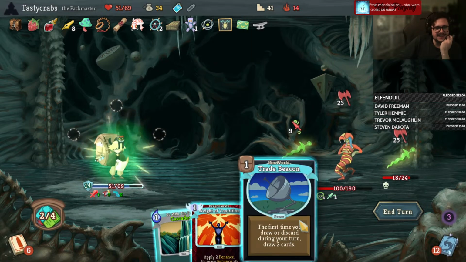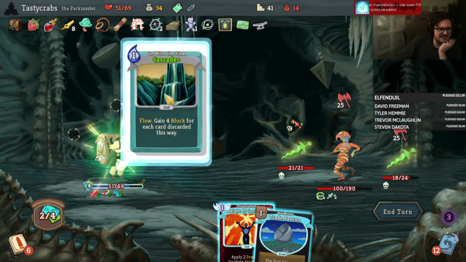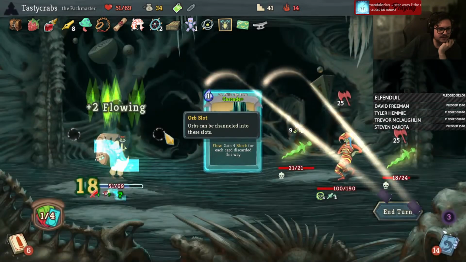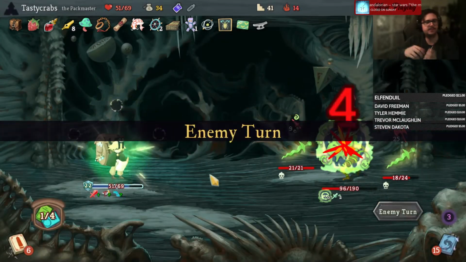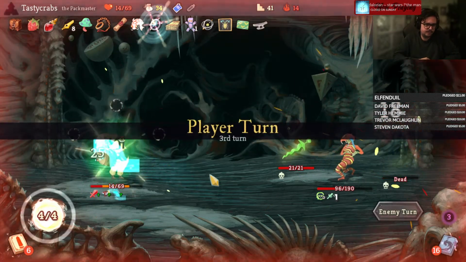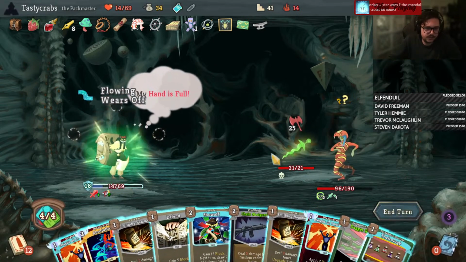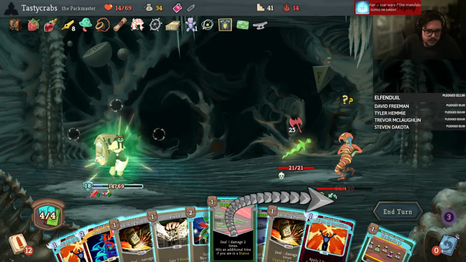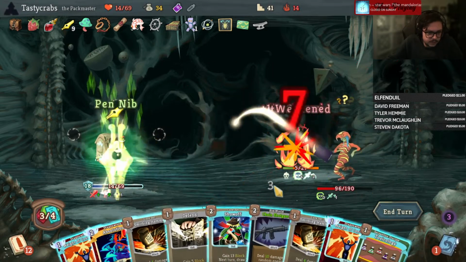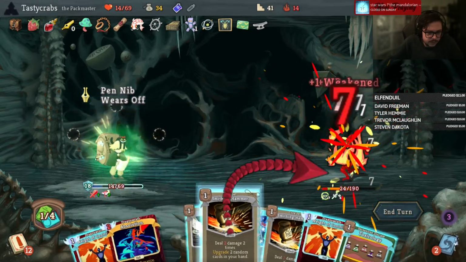This is not great. Let's just mitigate some of it. Gonna take so much damage here. Well. Let's just kill that guy first, and then do this.